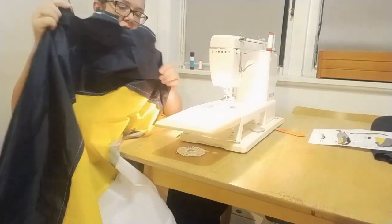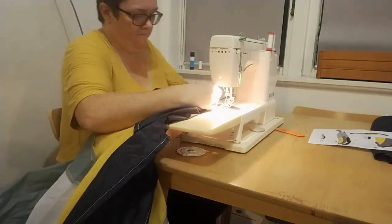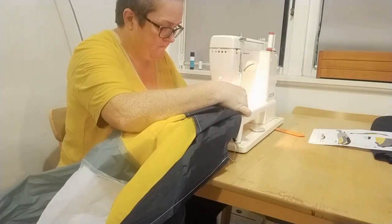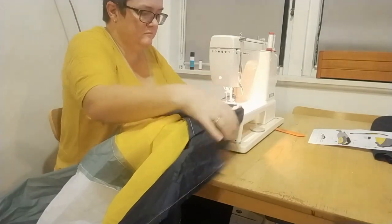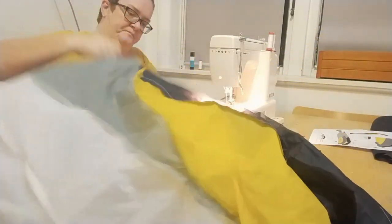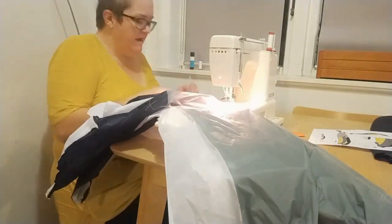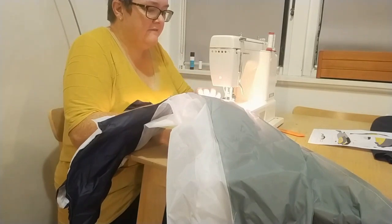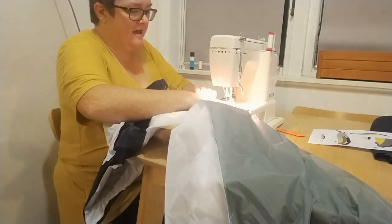Those dorsal fin ear holes, and now I'm going to carry on with the rest of the seam. I've nearly reached the tail, and I'm going to put my little label in here, my PLK logo. So again, fold it in half, in between the layers, so that when you turn your kite, it's on the outside.